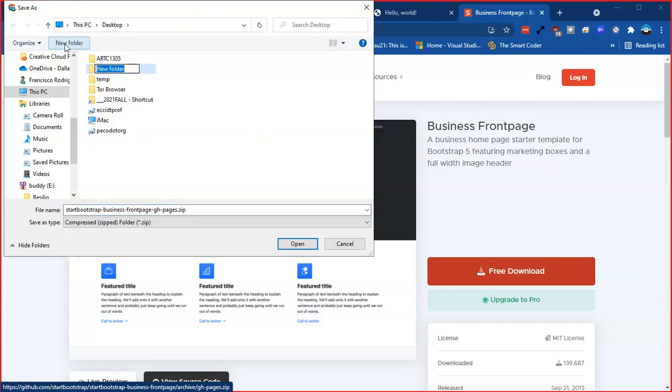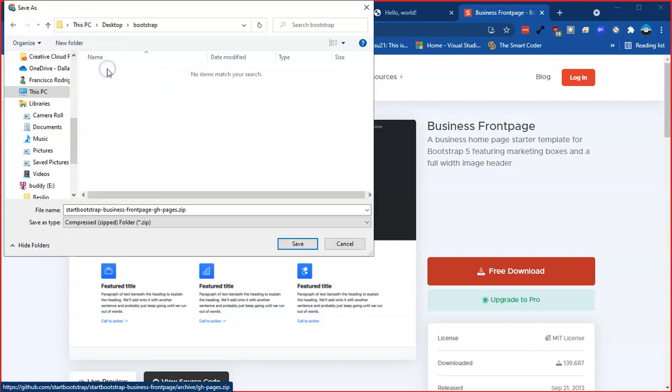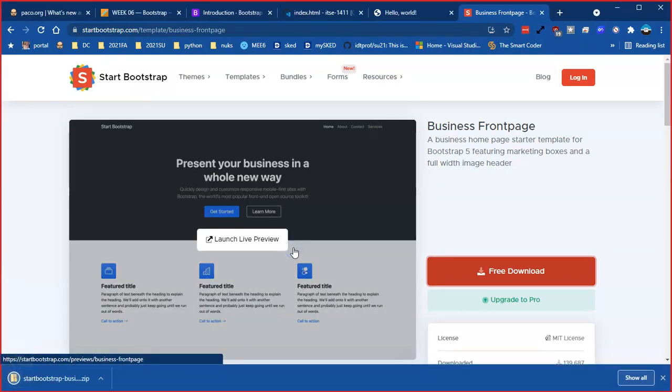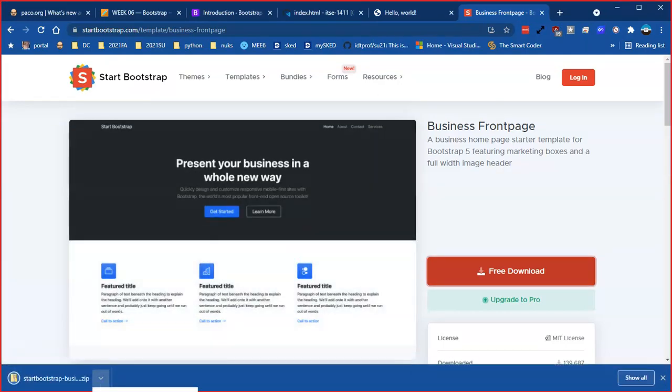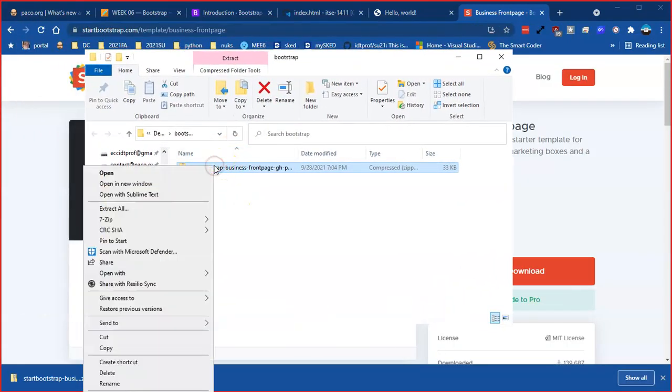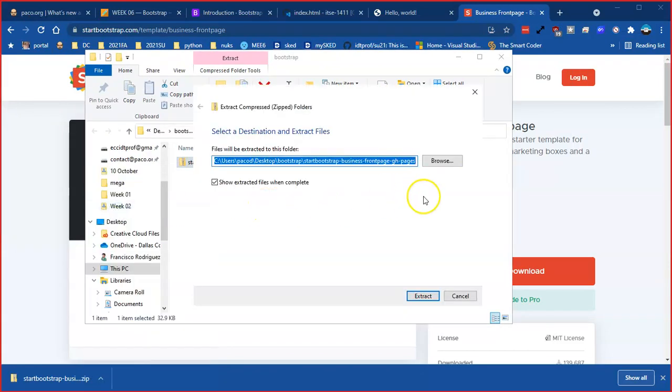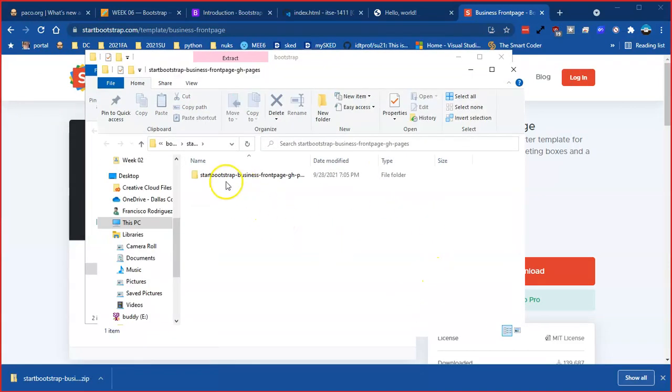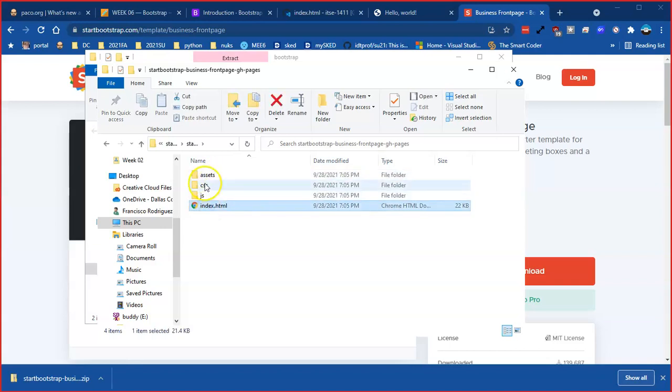I'm going to create a new folder and call it Bootstrap. Just put it wherever you can find it. This helps me locate it. It's got the zip with everything. I'll save it, and follow the download by showing in folder. I know you probably can't see that below, but the folder is this one. It's a zip file with everything that I need. I'm going to right click and tell it to extract all in the same folder. And now I have this folder that has its own index page, JavaScript, CSS, and assets.